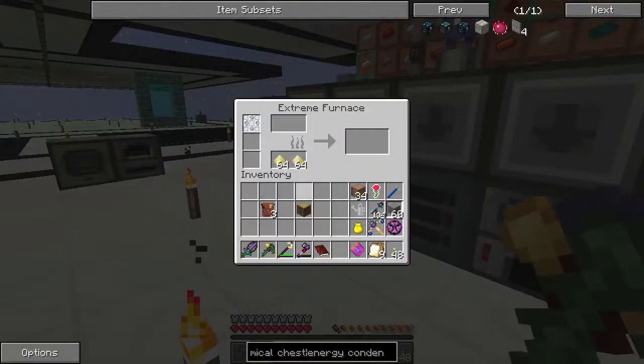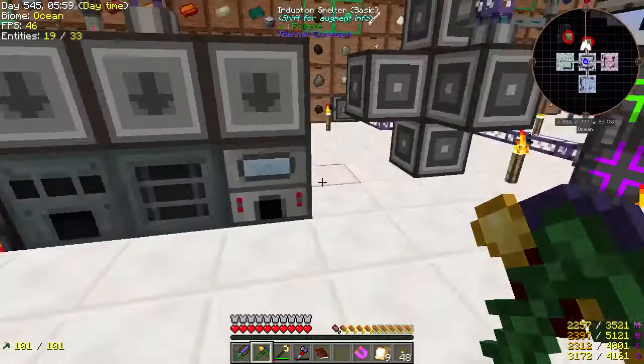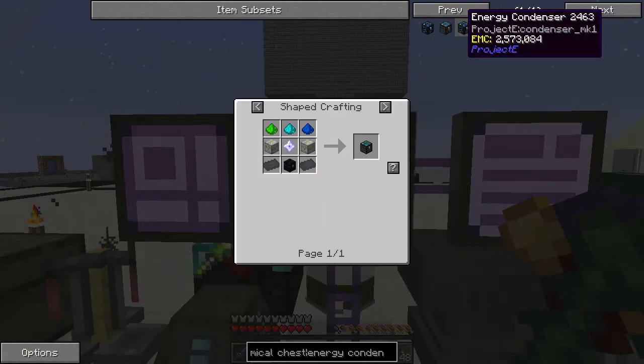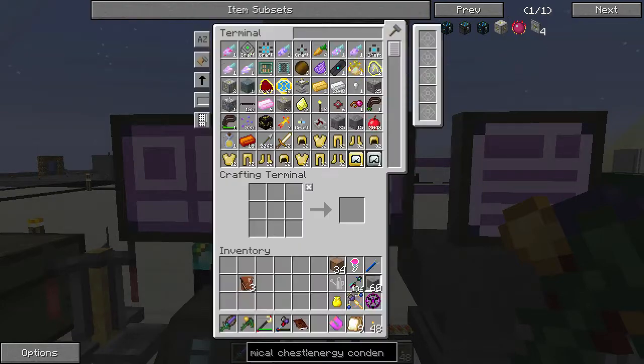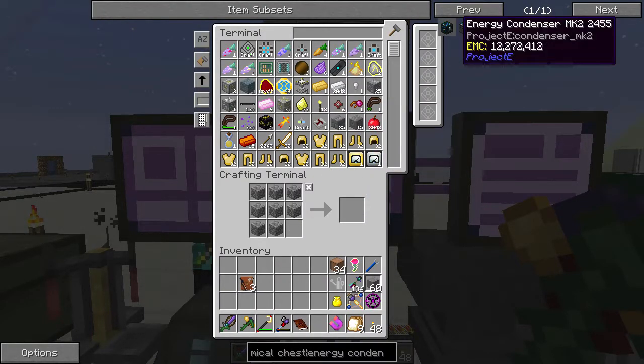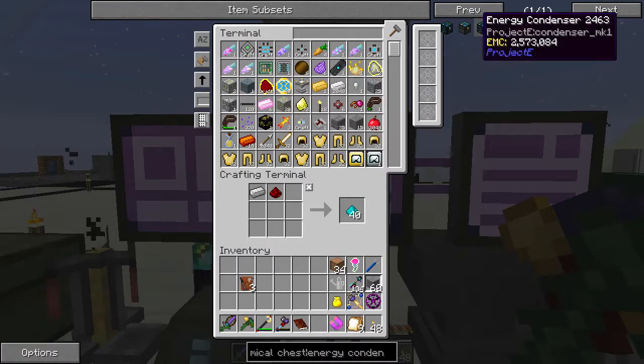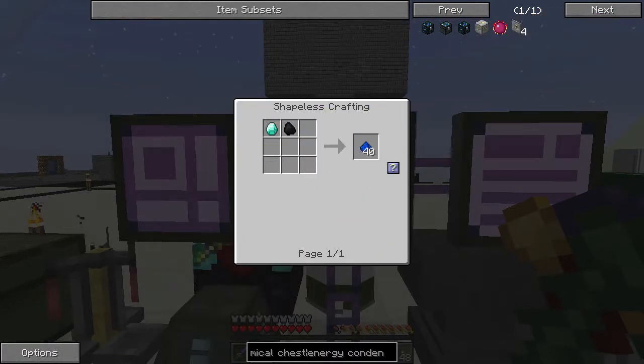And we should be able to turn this into charcoal. Perfect. Alright, so alchemical chest, we're going to need low covalence dust. Just throw that in there. We're going to need medium covalence dust. Just throw that in there. And high covalence dust. Easy enough. We're also going to need magnesium and some obsidian chests.